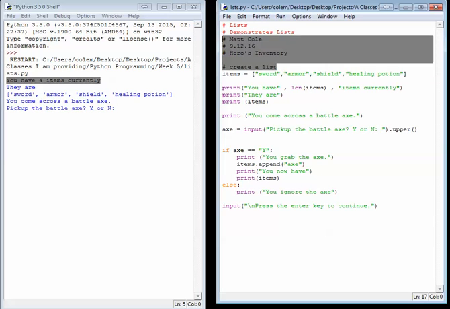So as I've mentioned before, here are the comments. They just give us an idea what's going on. Here is our list that we have created. We're using the variable items equal, again, square brackets, and since we are using strings, we have the double quotations around each value. The first item is a print statement. Print "You have." This is what we see here.